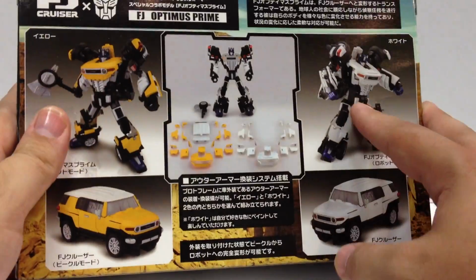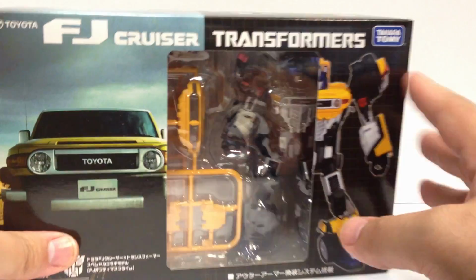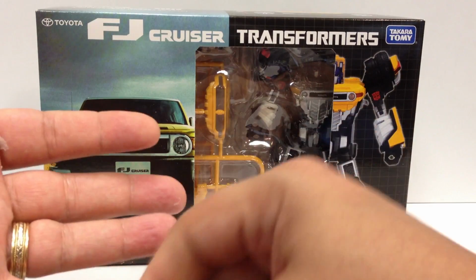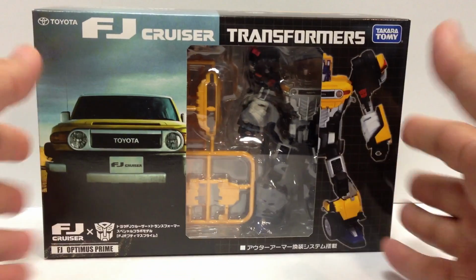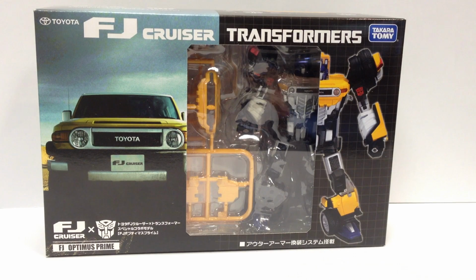This is both the yellow and white parts here. You can pop them off. Now they did come in several other colors. There's not a picture of them on this package, but it did come in several colors that the actual car comes in. I know there's a gray and a lightish blue and a dark green and orange and black, and a couple other colors like a beige. Like all the production colors, and you got them for test driving the car, from what I understand. Very similar to the way they did that Chevy Aveo Swerve that they put out around the time of the first movie.